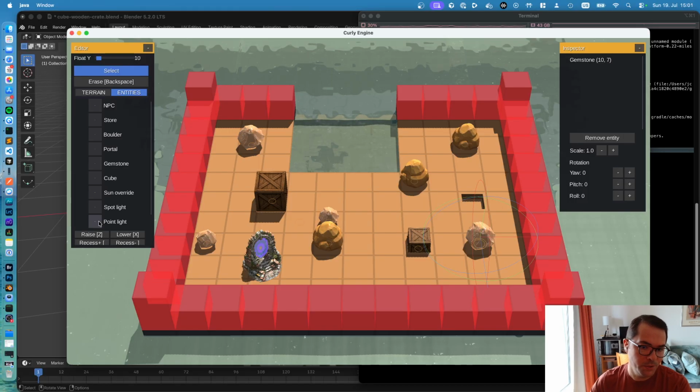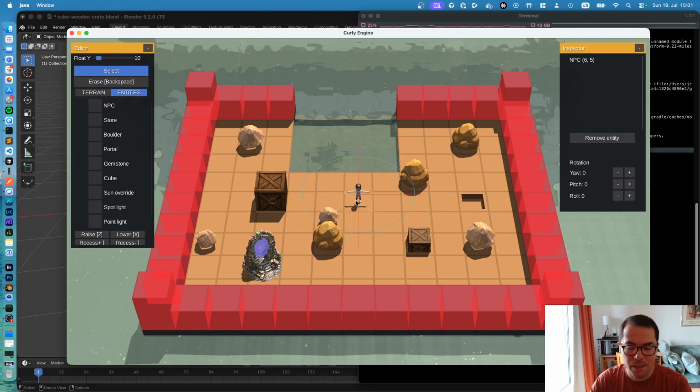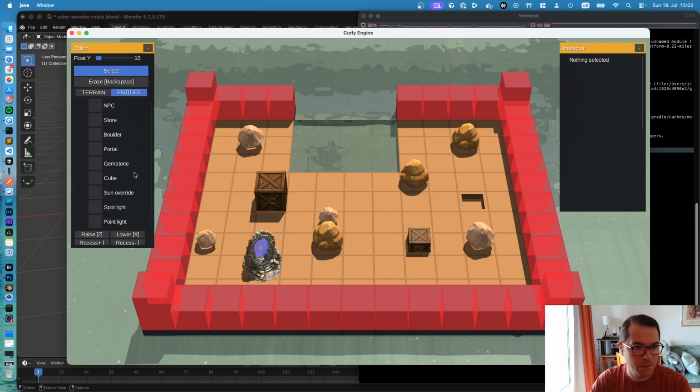I'm not entirely sure if they are working. I think they don't, to be honest. NPCs, they work. I could place an NPC here and I can even define dialogue for those NPCs. I will show you in a minute an example. So that's something I could also do here.